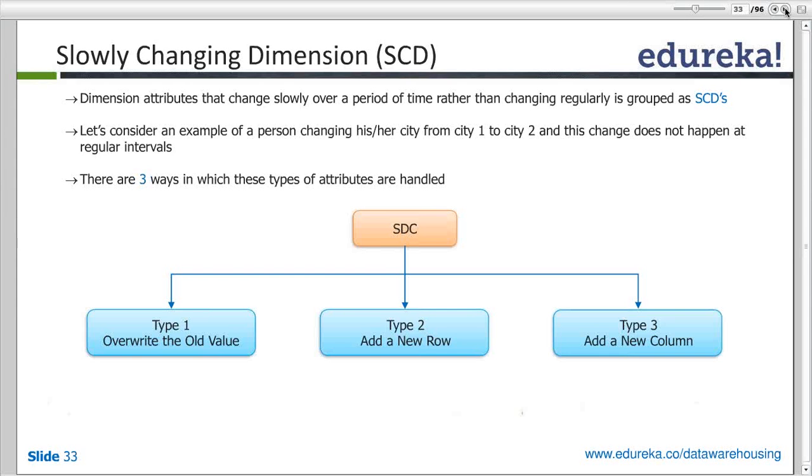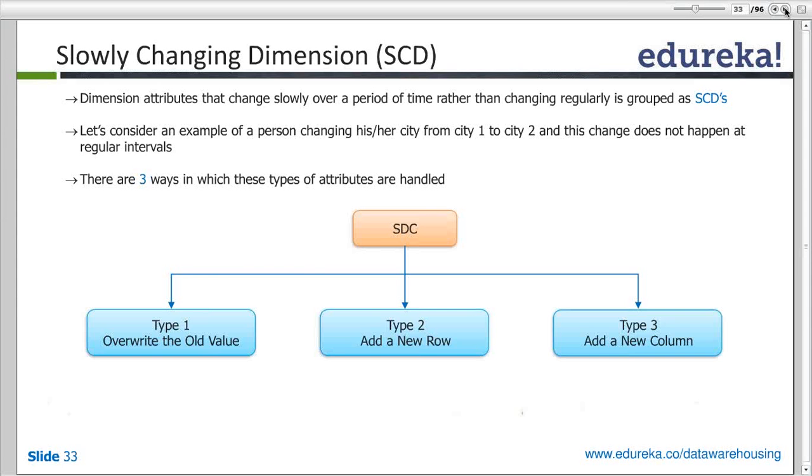And type 3 SCD is another way in which you actually add a new column. So in the first case you just overwrite, in the second case you add a new record in your dimension table, third is you add a new column in your dimension table. Column as in previous location, current location. So you will have two columns.